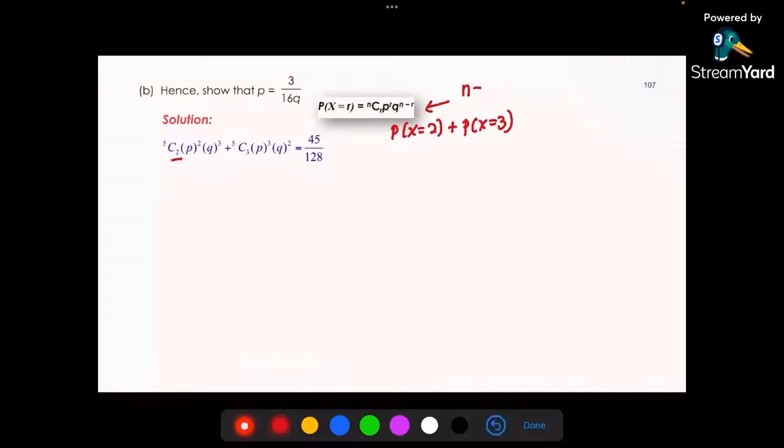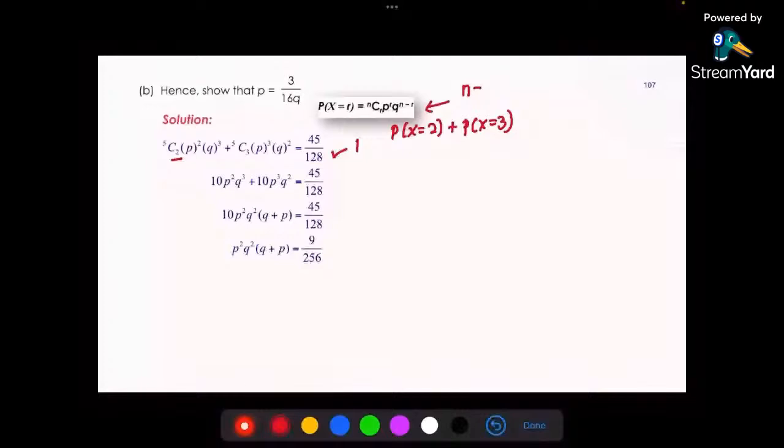Okay. So you akan dapat this one. 5C2 adalah 10. 5C3 also 10. This one P kuasa 2, Q kuasa 3. Okay, and then kita factorize it. You akan dapat this one 10P square Q, and then Q tambah 1. Okay. This one normally if you are able to write this one, you akan dapat 1 markah. And then another one, this one factorize and then kita simplify bagikan 10.